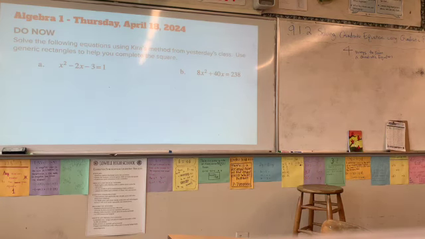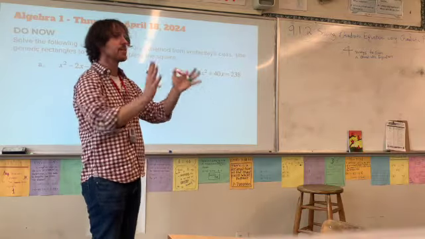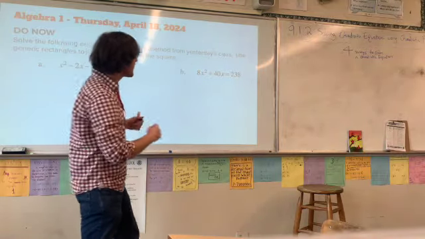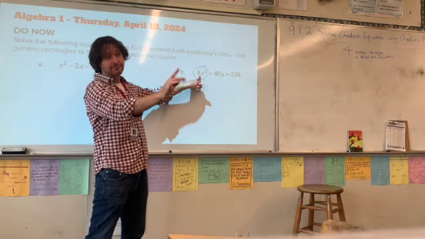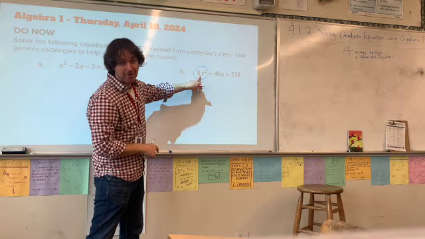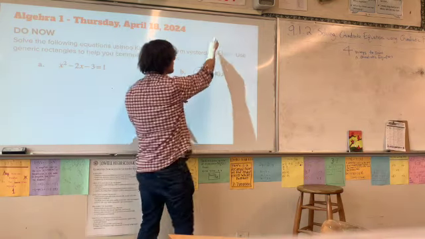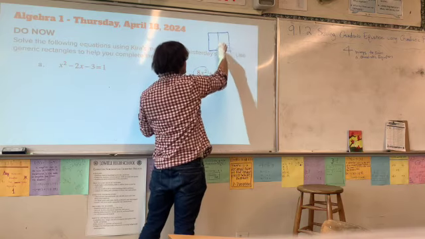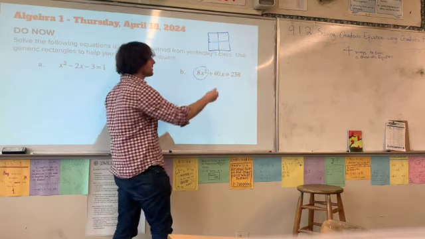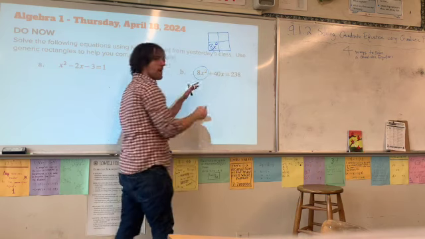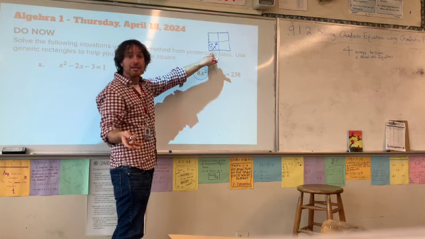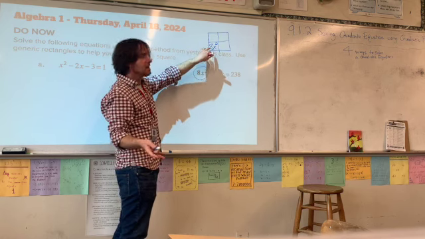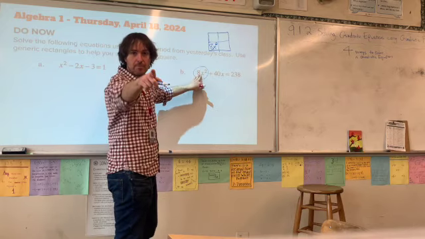Okay. All right. Very nice. Let's go ahead and go over this now that you've tried it. I have somebody here who's very honest in saying they have no clue how to do the second one. The problem with the second one is that I have to factor out the 8. The question is, do you actually have to factor out the 8, or is there another way? Because with the second one, you're setting up your generic square, and you can't do that with 8x squared, because 8 is not a perfect square. If this were 9, then maybe, because 3 times 3 is 9. So there's got to be another way to figure this one out. We'll come back to this one later, okay?